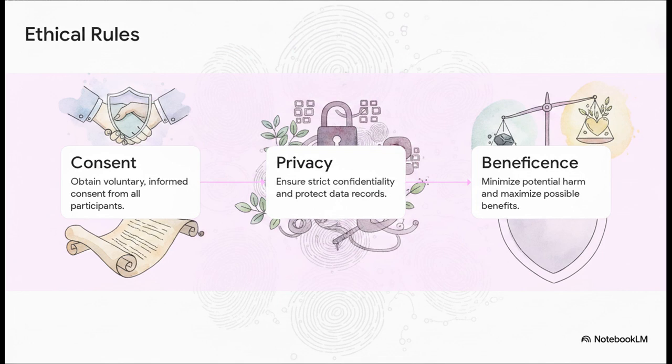So the crucial takeaway here is that there are absolute, non-negotiable ethical prerequisites before you collect even a single piece of data. 1. Obtain voluntary, informed consent. Now, this doesn't just mean having someone sign a piece of paper, it means they genuinely comprehend the risks and exactly what they are participating in. 2. Ensure strict confidentiality and privacy. And 3. Minimize harm and maximize benefits, which is that core principle of beneficence. Gathering data without genuine consent or without ensuring participant safety completely destroys the integrity of the work, no matter how groundbreaking or exciting the findings might seem to be.